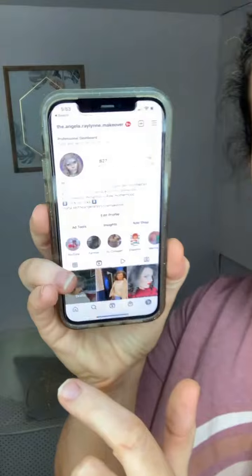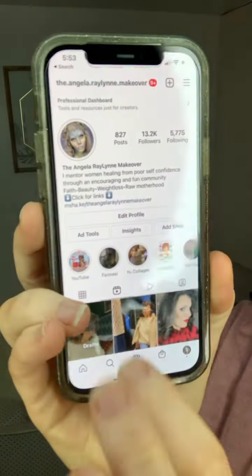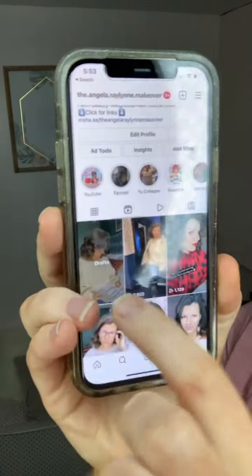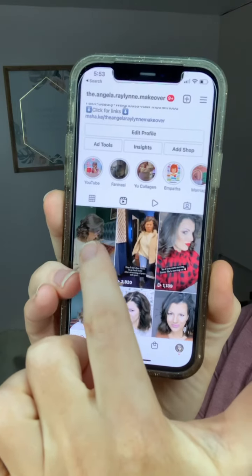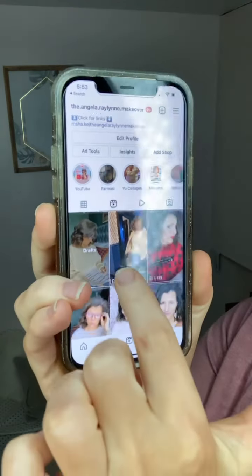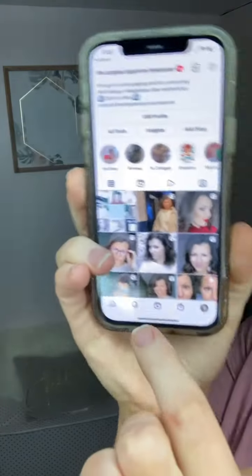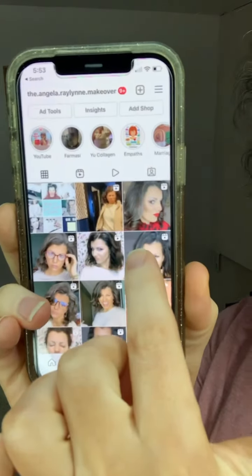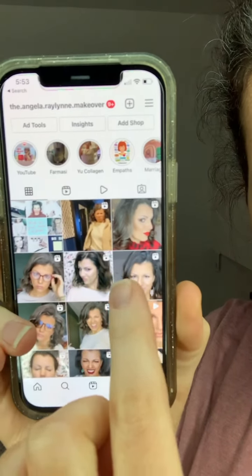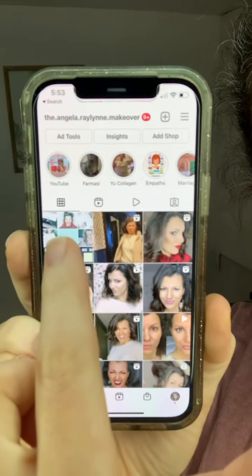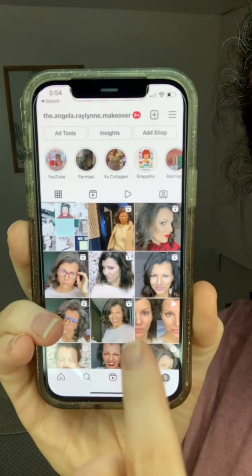Now I am going to do my hair and my makeup, so it's going to be like a combination. You can do all sorts of things. The sky is the limit with making reels, just FYI. But when you're looking at your profile, you're going to want to look right here. If you've already made some, this is where your drafts are going to go. This is what my feed looks like. There are little icons up here that show that they're reels. This is just a regular post, but these are all reels.